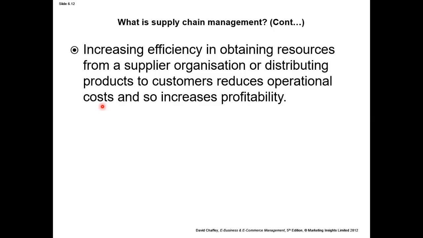So likewise, there might be other indirect impacts such as this as well, if your process of obtaining resources and distributing products is inefficient, right? So therefore it is very crucial that organizations increase the efficiency in sourcing the resources as well as distributing the products to customers, right? So this helps an organization to increase the profitability.